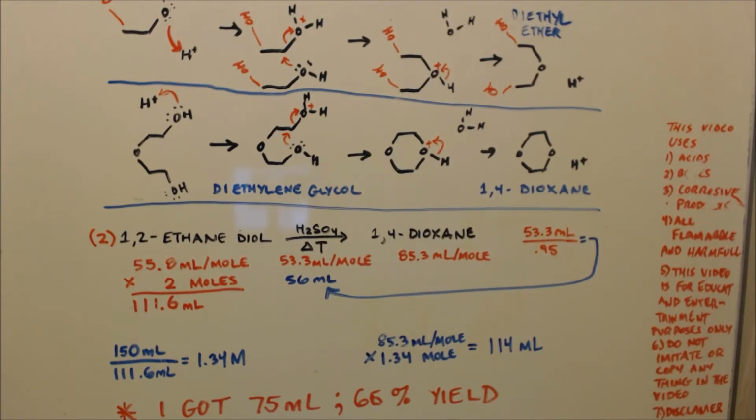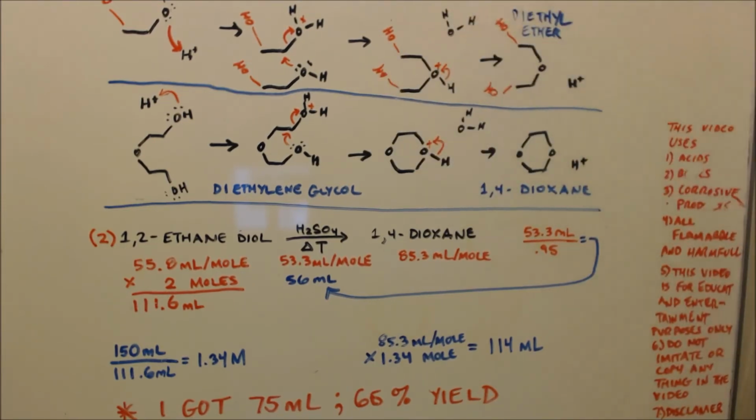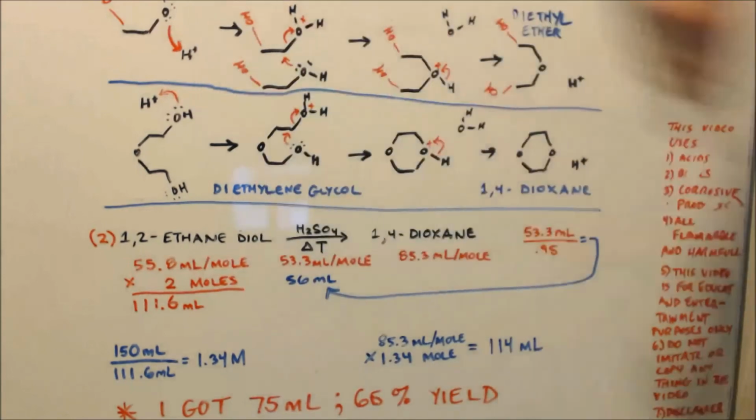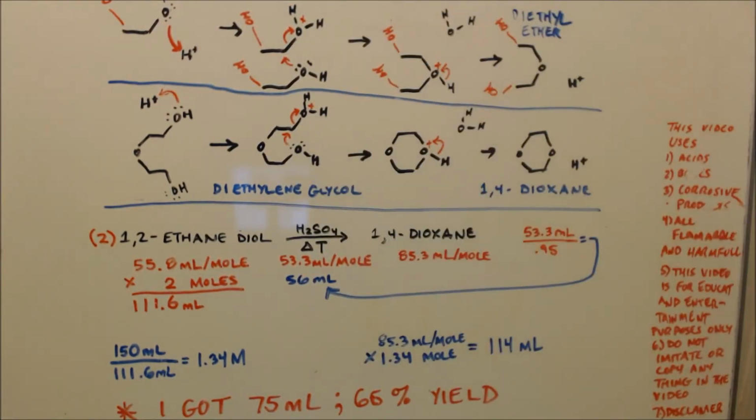Of course, this is a dehydration reaction. So the more I have, I got to soak up this water as it comes off, right? It'll push the equilibrium, but it'll go back. You don't want your water going back onto the alcohol. So if I double it, it'd be 15 milliliters. And I figured, well, I'll throw a little bit more, make it 20 milliliters. Can't hurt. And that's basically it.